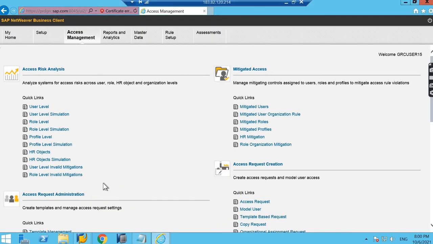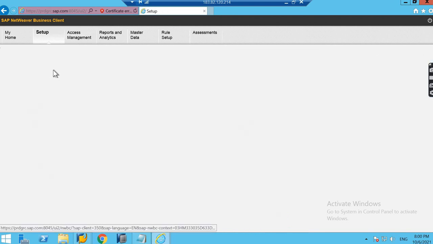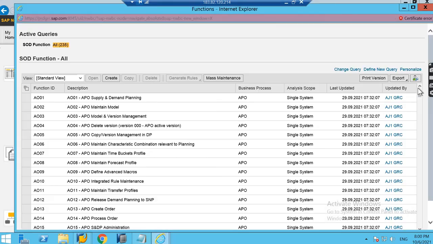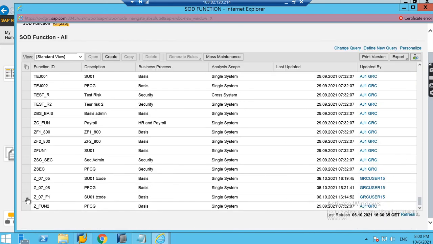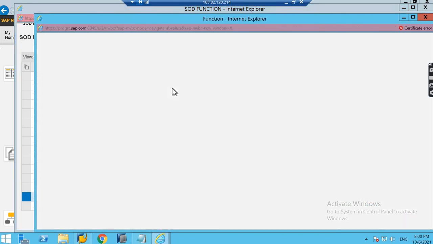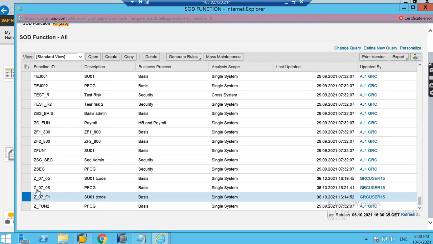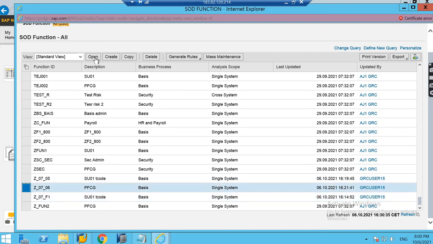Can you show that risk generation again? Not risk generation, the function you have to see. Just see that function which we have created. Here it is coming for all systems, right? No, just open. Oh, okay. Here is the function. Functions can be added to all systems. Okay. I think this was a blank one, but we created this one, that 5 6.